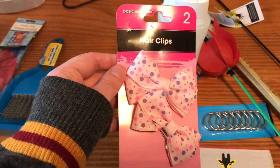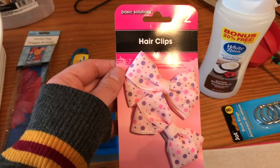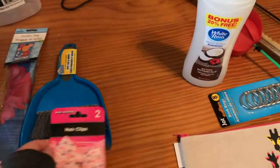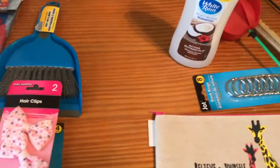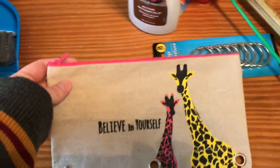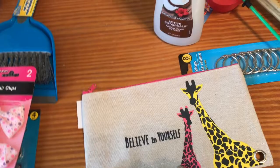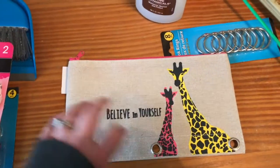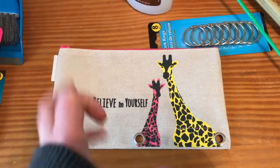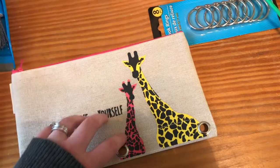Some cute little hair clips — I love that these were in a pack of two matching. You don't typically find that with hair bows right now. Now that I am putting little girl's hair in pigtails sometimes I want to have some matching bows. I feel like bows are her thing because she's always liked them. There was also this little pencil pouch — I let her pick out which design she wanted. We use these to keep little toys or learning pieces together.